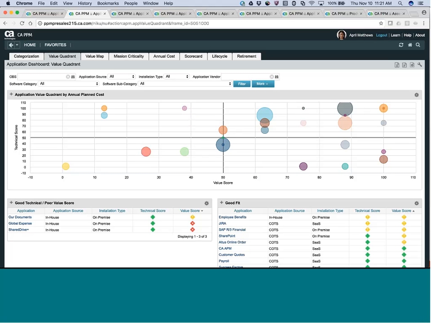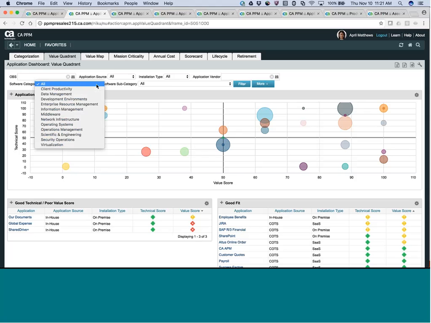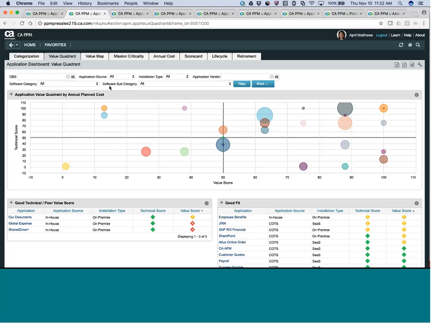But what we do here for context is to provide the ability to filter this view, because this is fairly simple right now. We're not looking at a lot of applications, but you can imagine federal government, 16,000 applications, even most organizations we're working with, you're talking at least a few hundred, if not a few thousand applications. So you probably want to start filtering this by some type of category where you're looking for redundancy. For instance, how many document management systems do we support as an organization? If you talk about value, you're not delivering a lot of value just by procuring additional document management solutions. So although the bottom left is considered that eliminate, there's actually eliminate possibilities all around this in all quadrants.